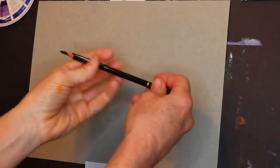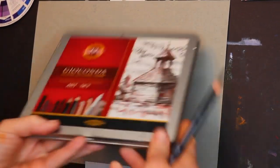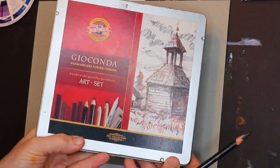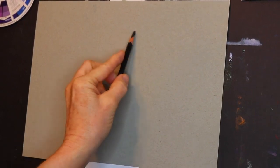Here's my model — just a juicy apple. I'm using a Giaconda pencil. I don't think this one was charcoal, but it's part of this particular pencil set. You could use whatever you have; it's basically just to get a sketch in. I like to hold my pencil kind of upwards like this — if you notice the positioning of my hand.